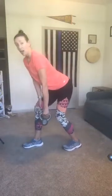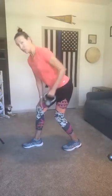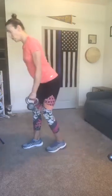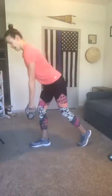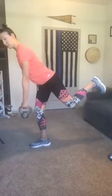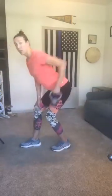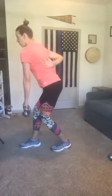That can help with more back support. I'm going to start with my left foot in front, my left hand on my left thigh, the weight in my right hand, and pull the weight towards my right hip. Now if you need more challenge and you can keep your excellent form, you might lift your back heel or lift your back foot.